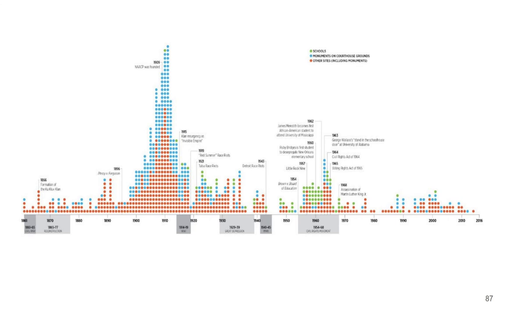The HBO series Watchmen did a great job of discussing the Tulsa Massacre. It was called a riot so that insurance companies wouldn't have to pay out. If it's a riot, then the insurance companies don't have to pay for the African Americans who lost their businesses, who lost their homes. If it's a massacre, well, then they'd have to pay out. So it was called the riot. And then same deal during the civil rights era of the 1960s.